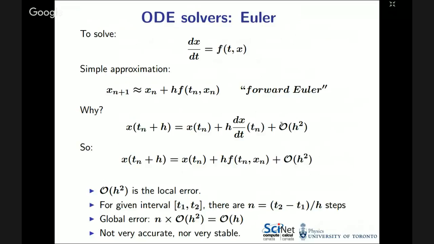Okay, so let's be a bit more specific. How would we solve this? Let's do it sort of naively and see where this leads us. So we're going to just do a Taylor expansion. We'll say, okay, we have dx/dt. I want to take a time step h. h is the historical notation for time step, not my choice. And so if the derivative dx/dt is f, then x at the next time step, so time h later, is xn plus that time step times the derivative to first order in a Taylor expansion. So that's a simple way to go from a point xn, evaluate the function once and get xn+1, or x at one time step h further.